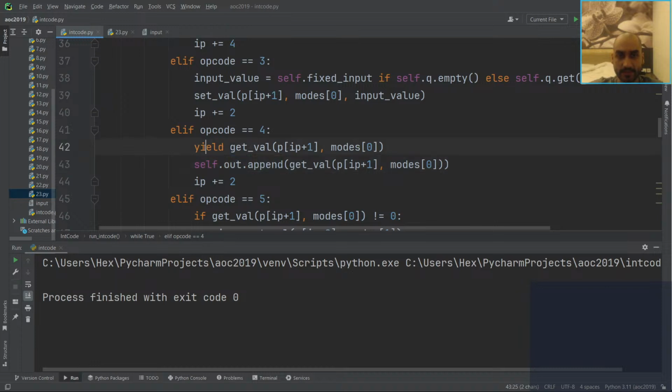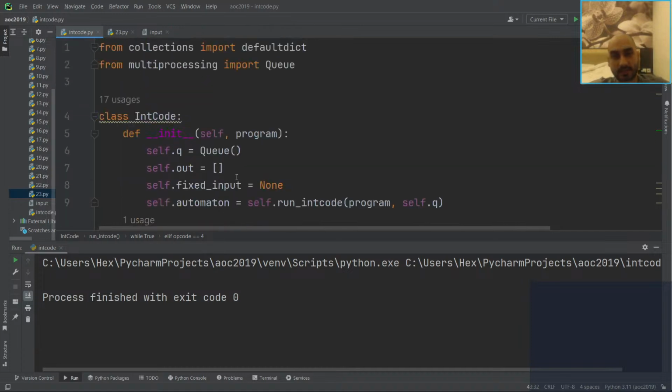But we're taking from out instead of the yield. I don't know. Doesn't do anything. I don't understand.